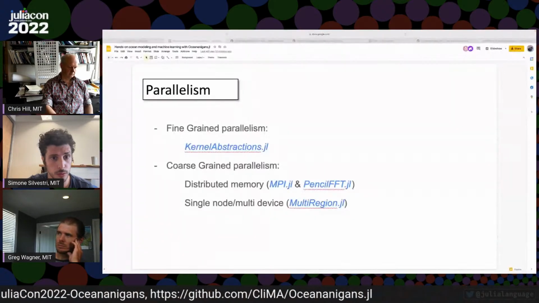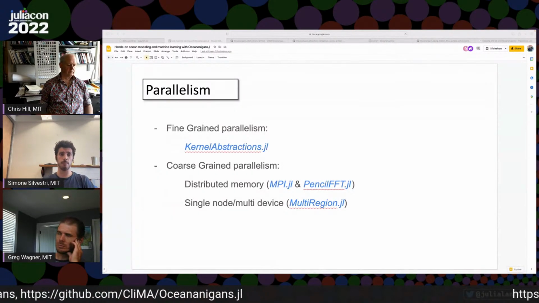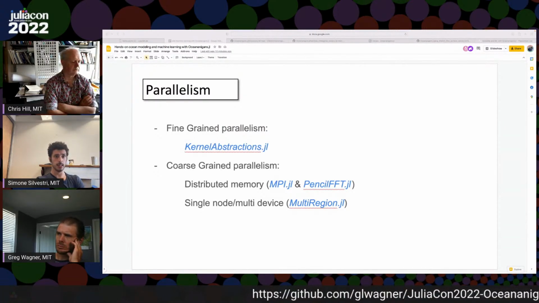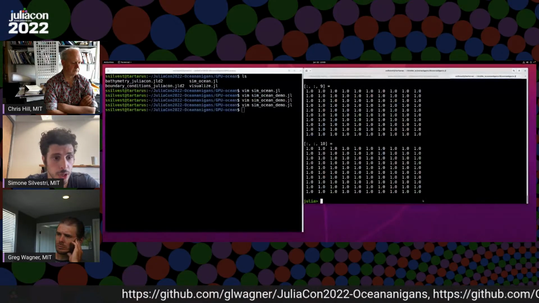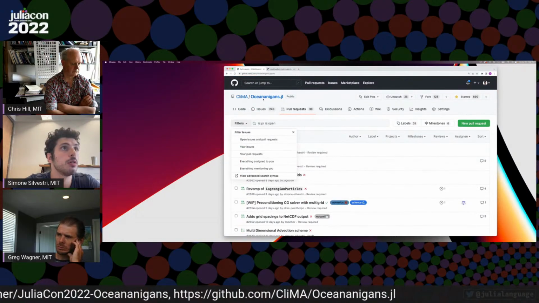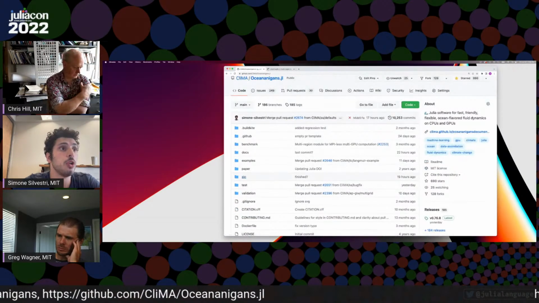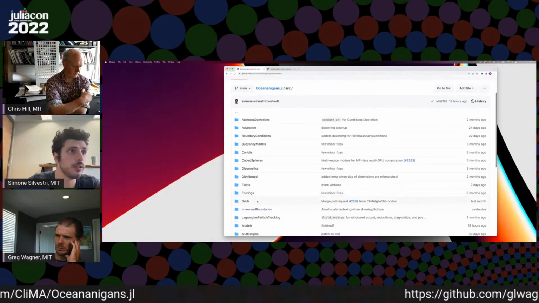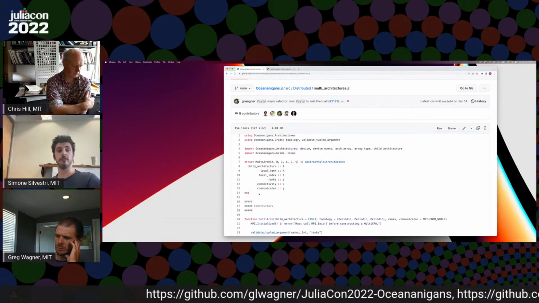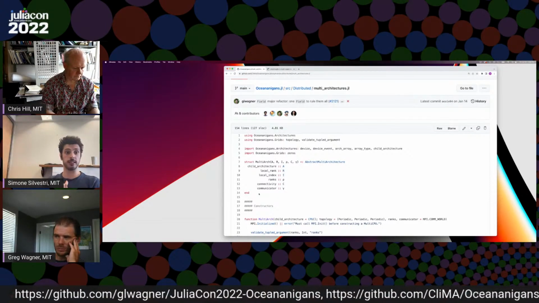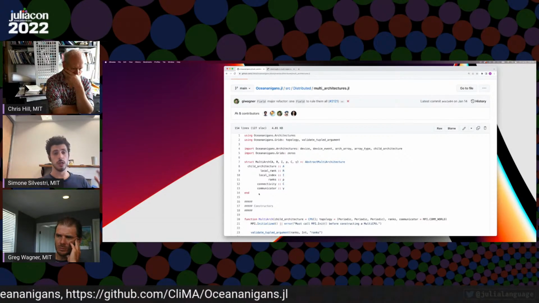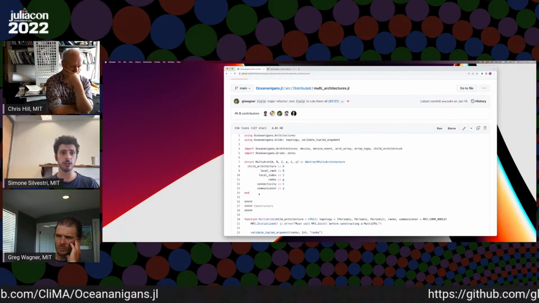So let me go through. We have an MPI type parallelization, which is a little bit more classical. So just multiple instruction, multiple data. We have a distributed model, which extends basically all our methods. And the MPI depends on a multi-architecture. This multi-architecture will have inside all the information about the ranks that you have and the connectivity between your ranks. And through this connectivity, we're gonna fill the halos in our usual MPI send and receive operation.